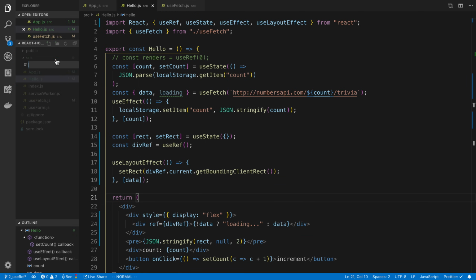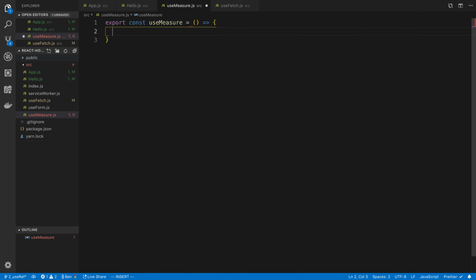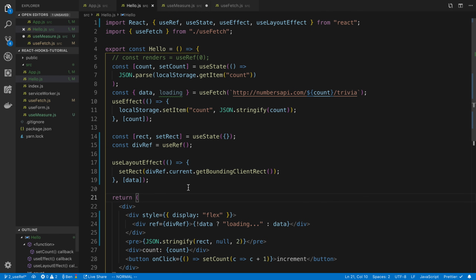So for example, we could call this thing useMeasure.js. And here you could build this hook in a number of ways, but let's say we just pass in the ref to the useMeasure that we want to do it for. And let's copy this.